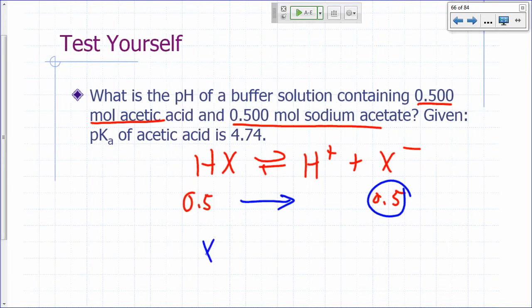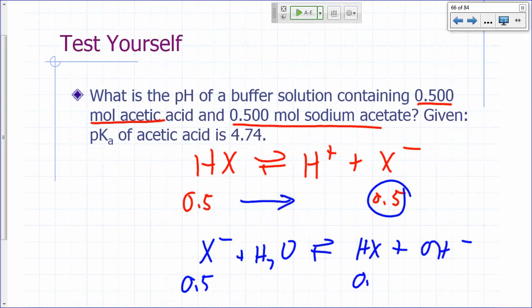The same thing applies with the conjugate base. Its ionization in water, which will give you HX plus hydroxide, is suppressed. You can think of it this way: if you have 0.5 moles per liter of your base and 0.5 moles per liter of your acid, the ionization of your base is suppressed by the presence of the acid. So pretty much whatever starting amounts you have, at equilibrium those will still be the same amounts, as you can see that you've got comparable amounts. And what did we say are comparable amounts? Anywhere between 0.1 and 10.